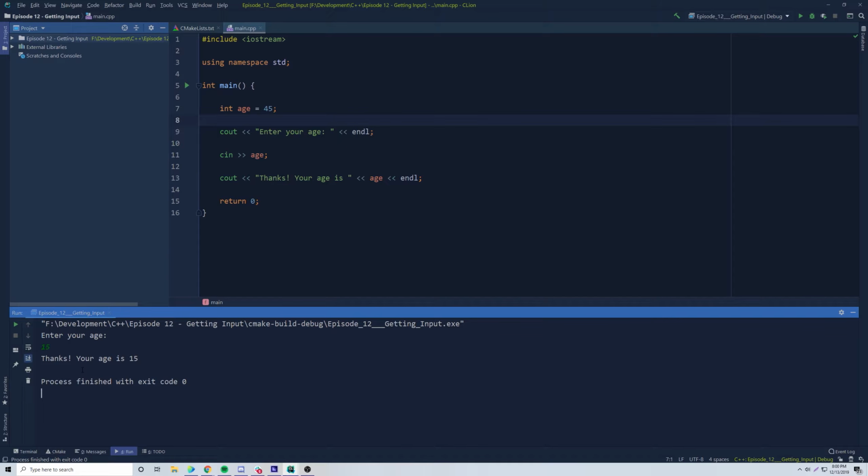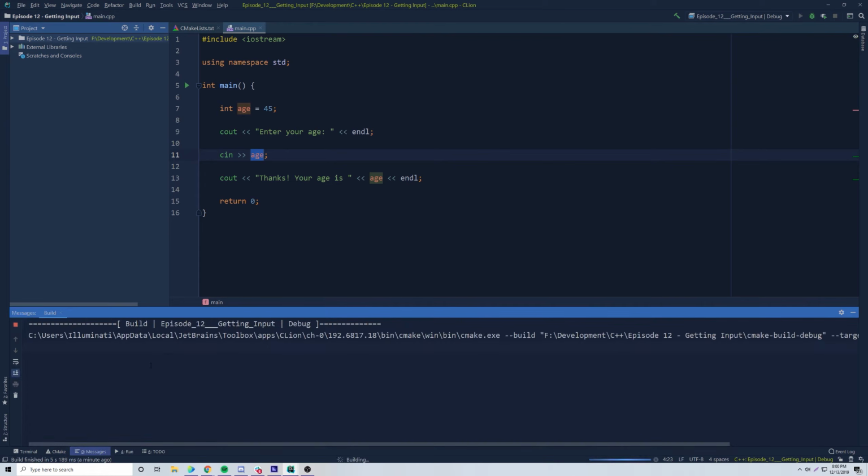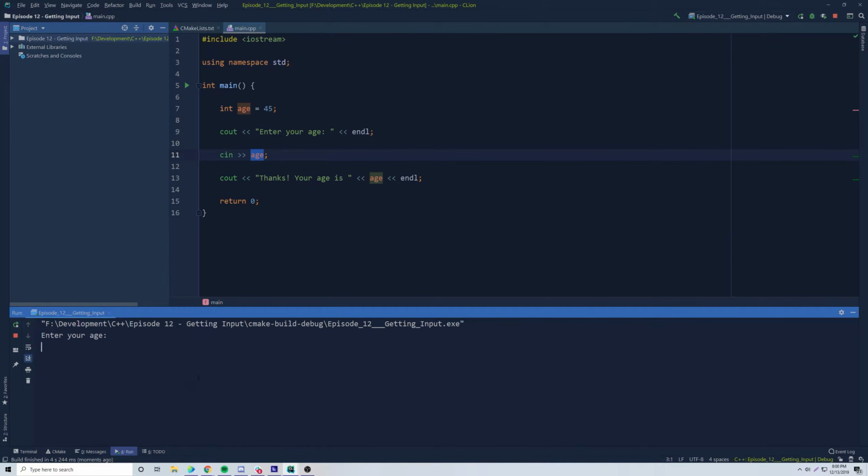So the way this works is, whenever you do cin, it's going to prompt you like it did a second ago, where you can type anything inside of it, and then it's going to take that data and try and fit it into this variable. No matter what data type the variable is, it's going to try and put that data in that variable somehow. So let's say we type a string inside of here. It's asking for an age, an integer, but we type a string. Let's see what happens in that case.